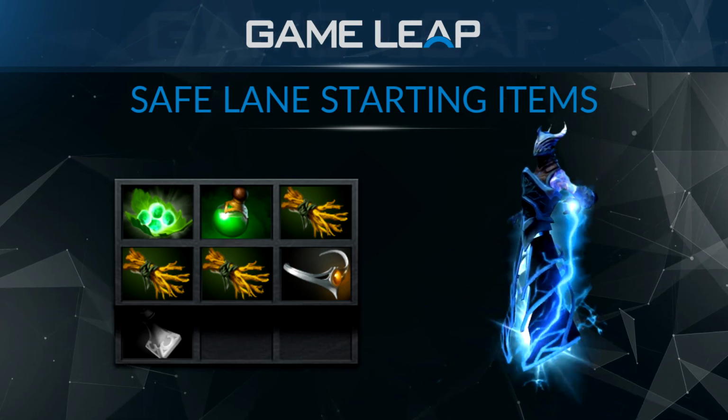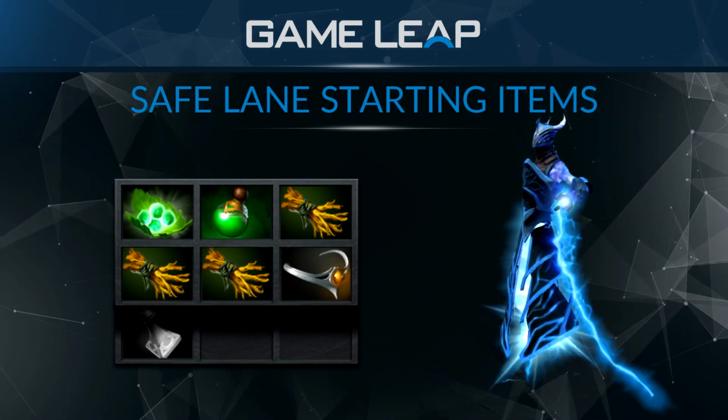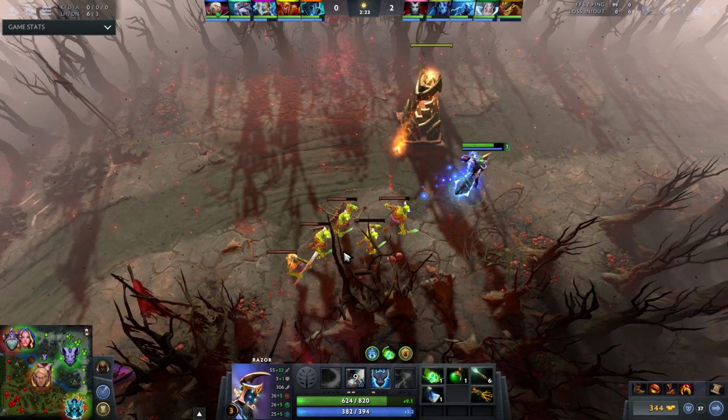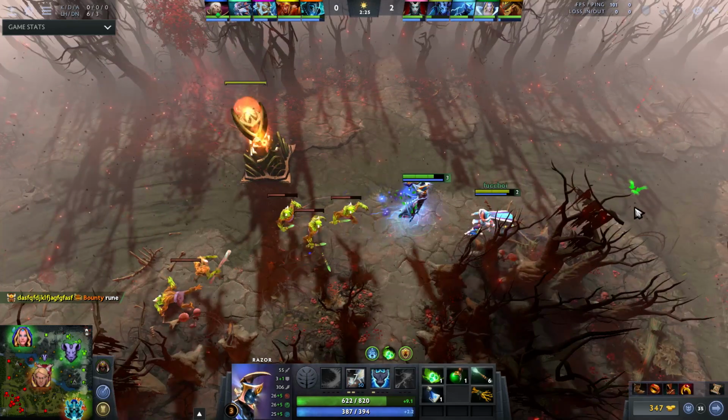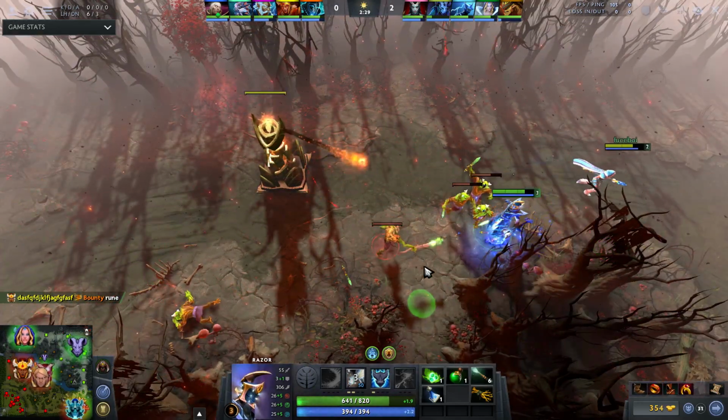You can buy boots from the side shop. You cannot buy a windlace though, which is kind of a shame if you want to buy one. So if you do want a windlace, you can start with it, but I normally just skip it or buy it later anyways. The Clarity in your backpack can be nice if you're using a lot of mana. You can just pop your Clarity in, use it, and then pop back in whatever you replaced it with.